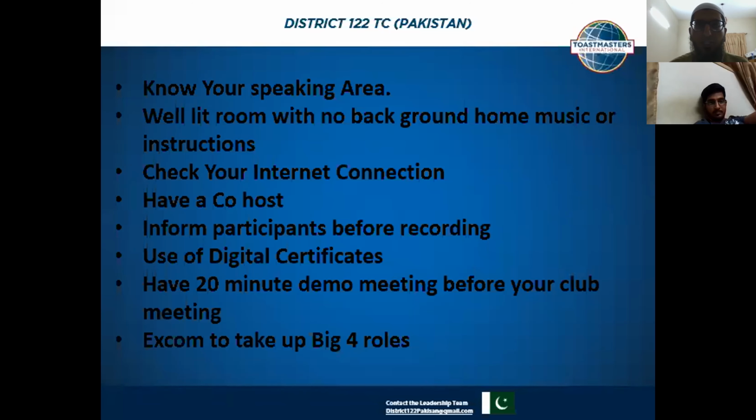The zoom manager is a very important role in an online setting. So inform participants before recording, and use of digital certificate.